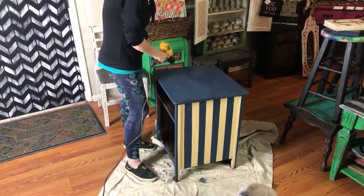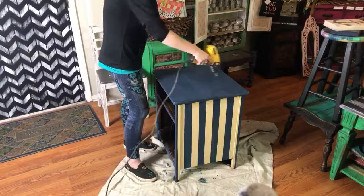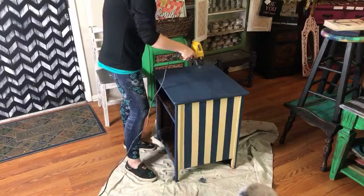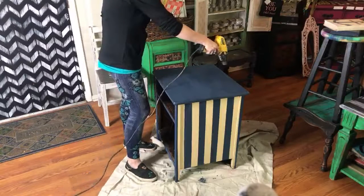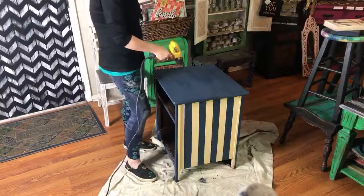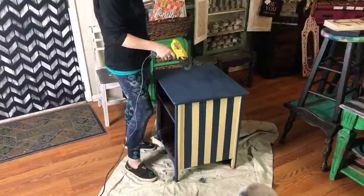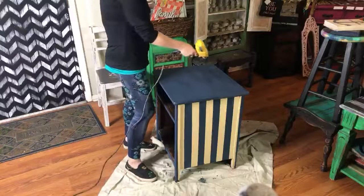Royal Blue, it's called, or Midnight Blue. It actually looks very light in this lighting. It's actually a dark navy. But I'm going to put something on the top. What do you guys think? Right now I'm leaning towards maybe I could do an anchor. I'm also thinking of, you know, I love me polka dots, stripes, and shabby florals. A crab stencil would look nice on that.